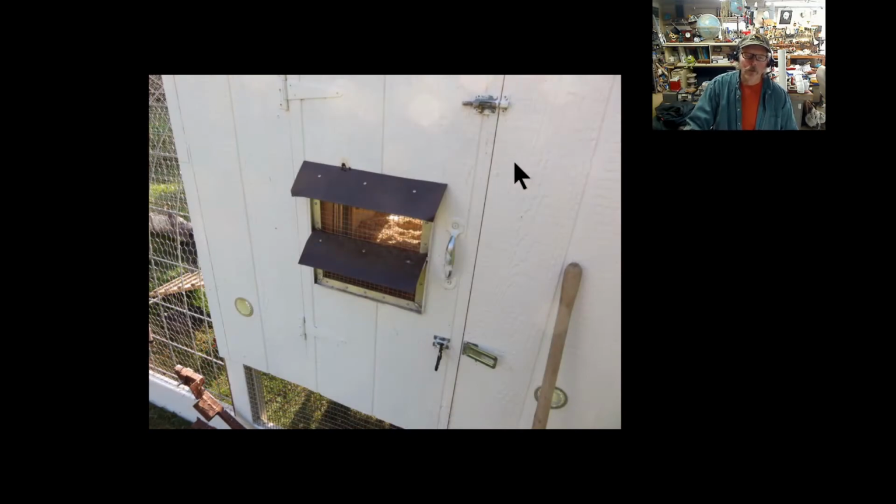So, the windows, I just had some leftover scrap aluminum. So I just welded up some squares and bolted them too with some hardware cloth in there. And I did have some aluminum underneath this. You can hardly see it, but I actually welded up some small pieces of aluminum, like 1/8 inch stuff, which I then just pop riveted this aluminum flashing on. And that's actually worked very well.